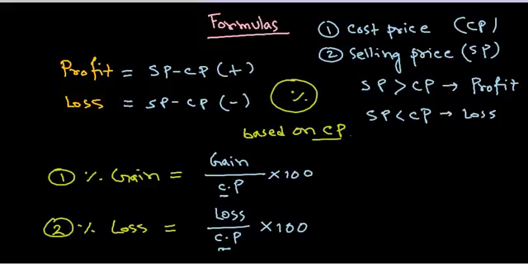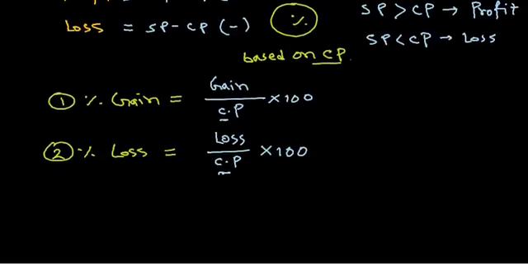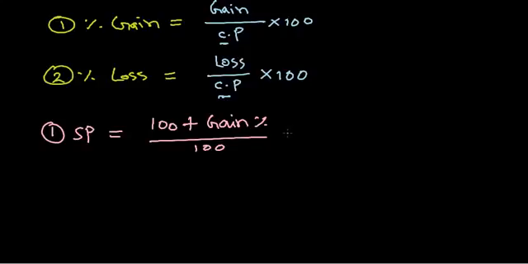Now let's talk about the percentage using selling prices. Another range of different questions comes from this part. It's the selling price and cost price equations. You can write the selling price in many different ways. So if we need to write the selling price, or SP, how can we write it? We can write that SP is simply (100 plus the gain percent) divided by 100, multiplied by the cost price. This is equal to the selling price. So this is the formula.